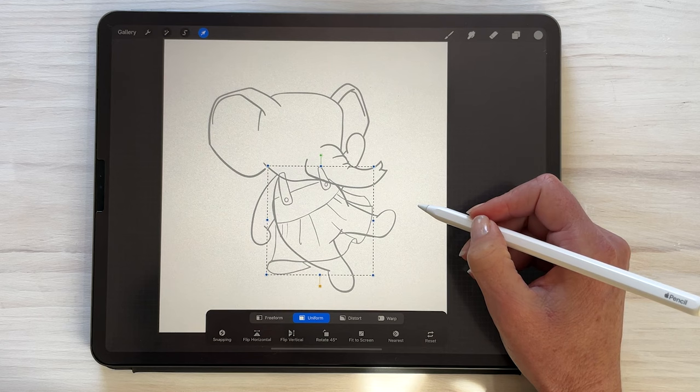Okay, so now we're going to move on to adding some pattern on her dress, and then I want to add some shadow as well to her body, just to give her some more definition. So making sure I'm above the dress layer, creating a new layer. Again, I'm going to use that same sepia brown. And I just want to create a very simple little pattern. So creating patterns and adding special details like this to your character is a great way to put your own touch to it and give her some personality.